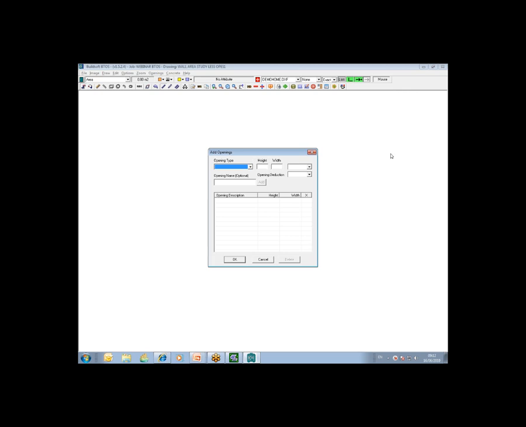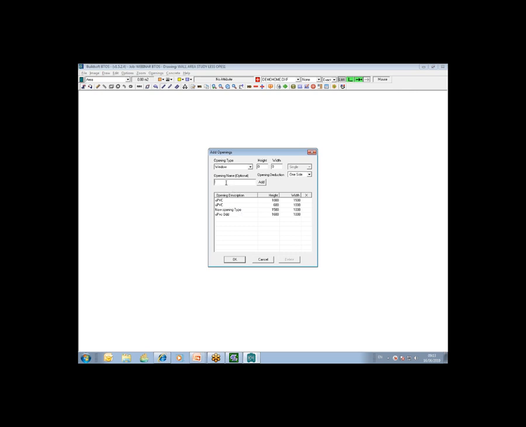Under the opening type, you can click on that drop down, and there's a preset list of standard openings grouped for you. So if I select window, it will list in the body of the add opening screen the openings that I have already added, or the user has already added.